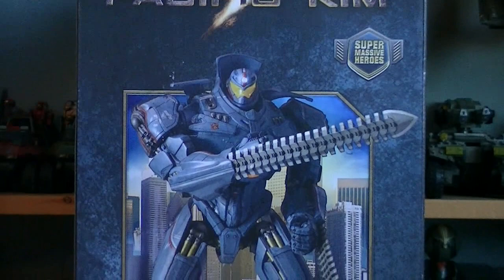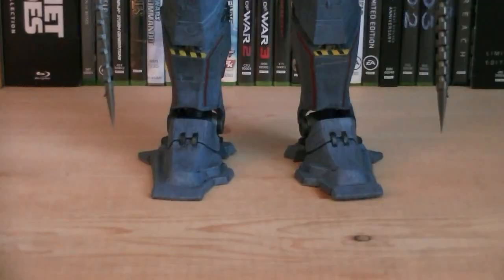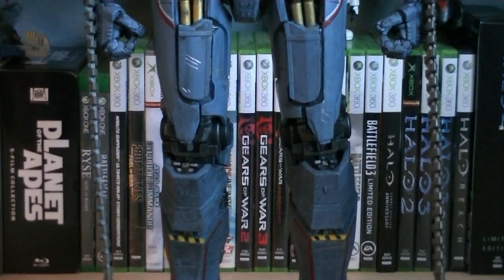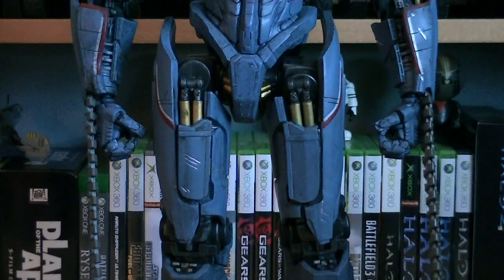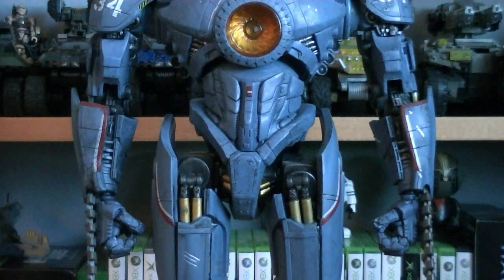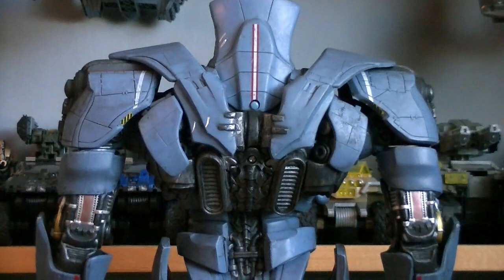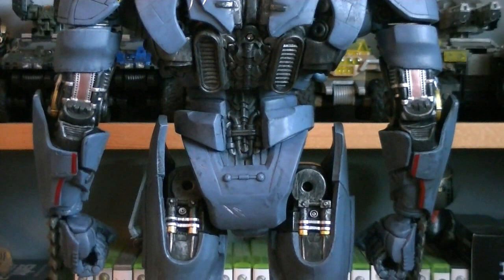Here's a nice look at the back of the packaging. Even though this 18-inch Gypsy Danger falls into NECA's 1/4 scale category, it doesn't mean it's in the 1/4 scale. It is a completely new sculpt, and not just a larger version of the 7-inch Gypsy. They added in a ton of new fine details in both the sculpt and paintwork, making this the ultimate Pacific Rim collectible in NECA's Pacific Rim line. I may have to retract that statement once the 18-inch Knifehead makes its way out later this year, but this 18-inch Gypsy is definitely the best piece that's come out of their line so far.